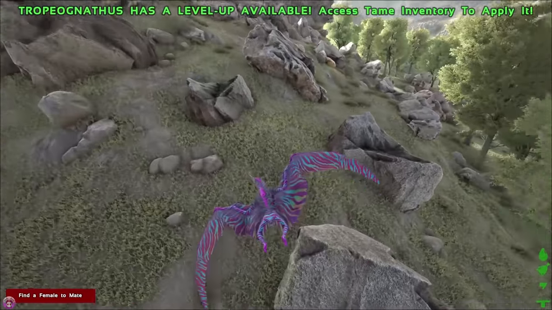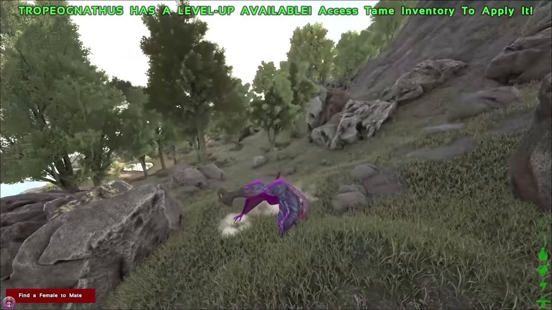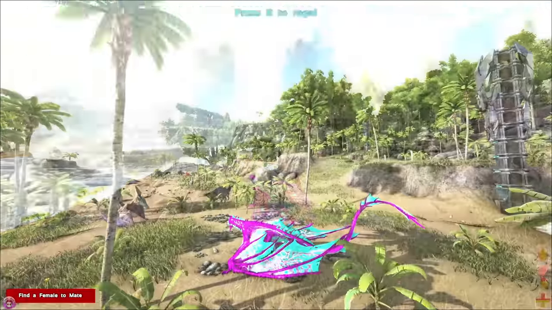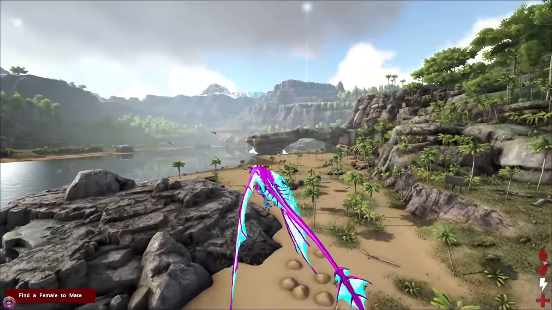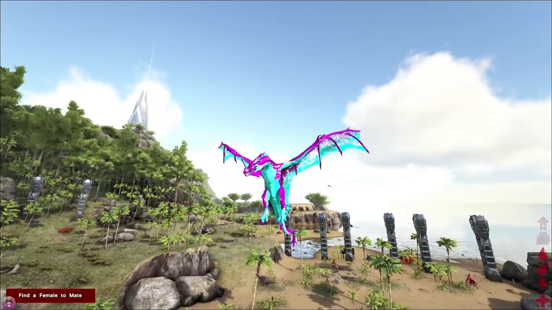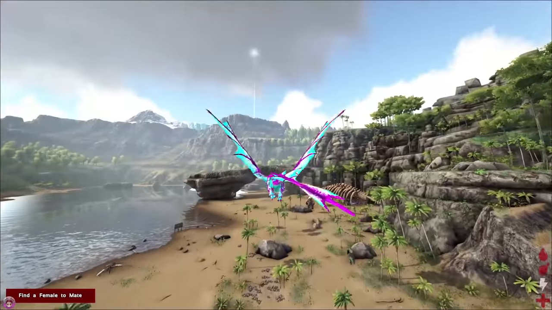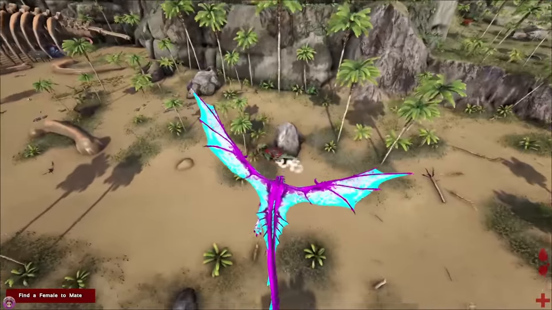So, we're going to land here, and we're going to become a magenta and cyan wyvern now. Here we are. I decided to be the smaller forest wyvern because they're not crazy OP. Oh man, we are beautiful. You know what? Magenta and cyan colors, they're just the best, man.